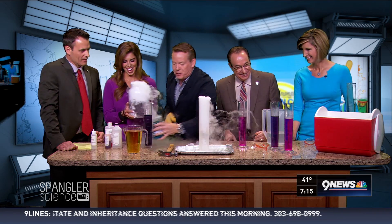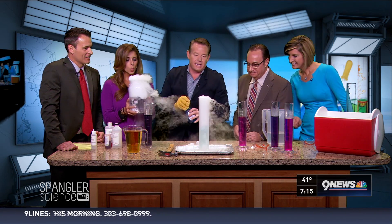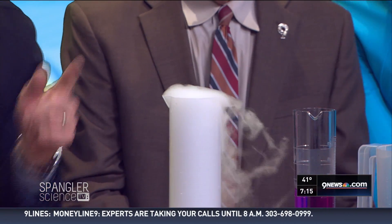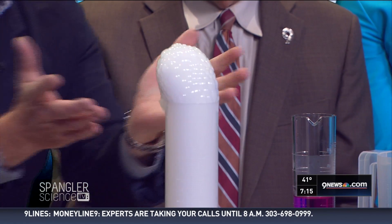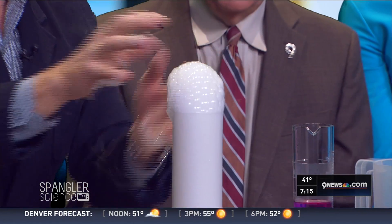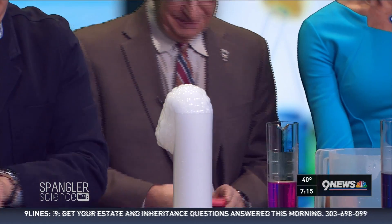If you put a small amount of soap in here, this is the greatest thing. You can pretty much just say, I'm done with Halloween. The carbon dioxide and the water vapor get trapped in the bubbles. Now you can reach out — it's safe with your hands to reach out and touch. And you can't stop it!